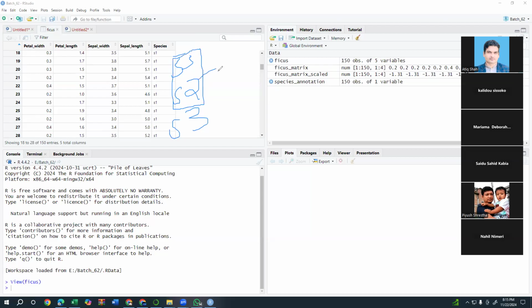If you want to compare just S1 and S2, you can apply a t-test. But if you want to compare the mean of three groups, you need to apply ANOVA. You need to move toward ANOVA.